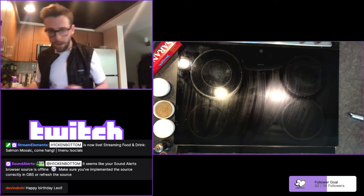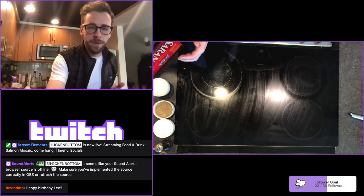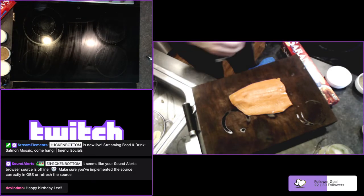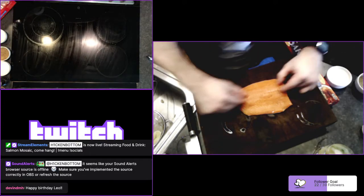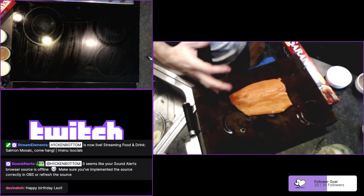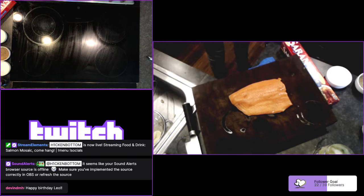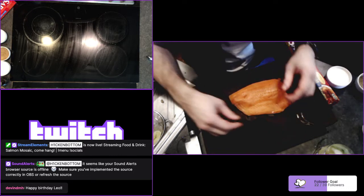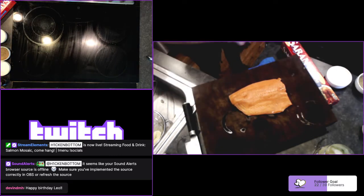All right, so we have our salmon with the mosaic. Basically what happens is you're going to cut these into strips. We're going to season these heavily with a nori powder. Then we wrap them in saran wrap and then go back in the oven or the sous vide to actually cook it.